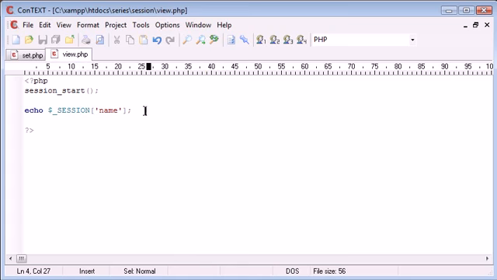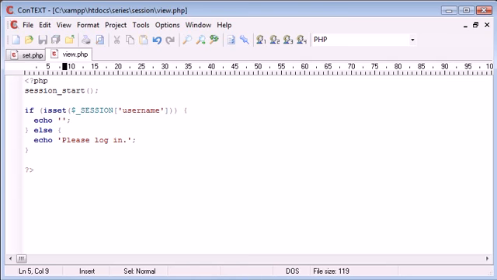Okay, so we have started our session up here, and we've set our session in this file here. Now let's just say this was a login page. We've logged the user in successfully. There would obviously be other code, but now in view.php I want this file to be something that you have to be logged in to view. So I can just start up an if statement and say if isset $_SESSION['username'], and if it is set, we can do something in here, meaning they're logged in because the session has been set. Otherwise, echo please log in.